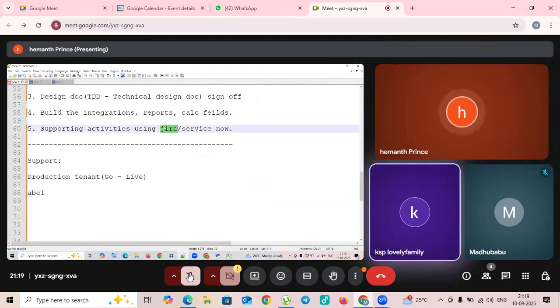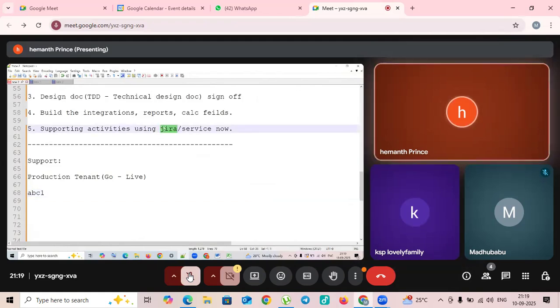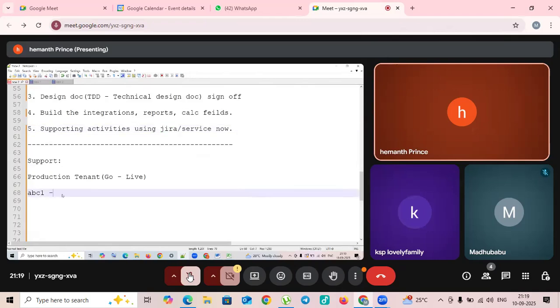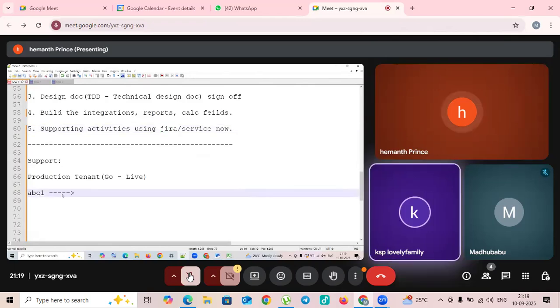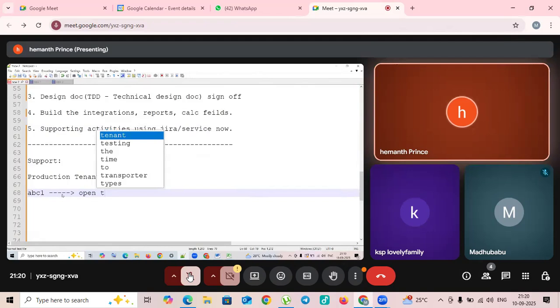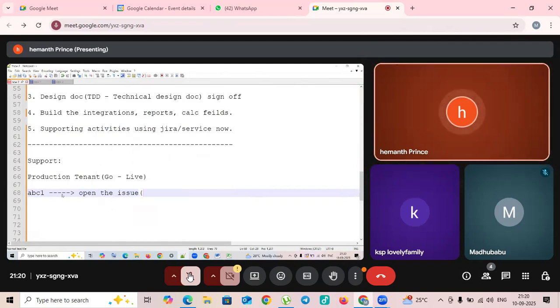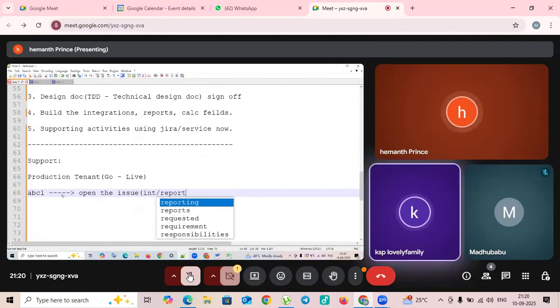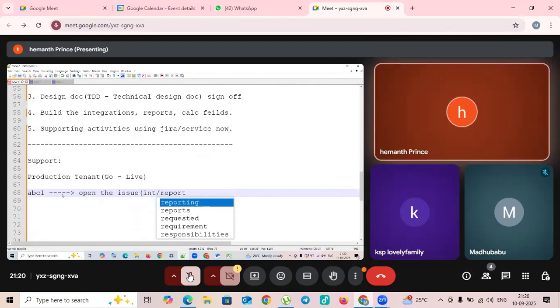See, in this tenant, we open the issue. It might be an integration or a report. We open the issue, we find the issue, then we tell them through mail or anything that I want to change this part of the integration.